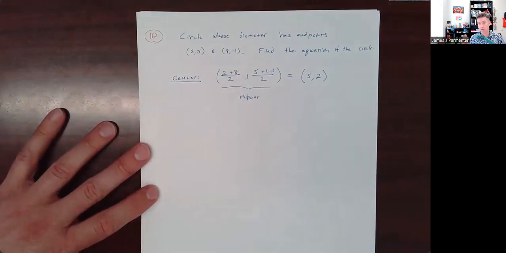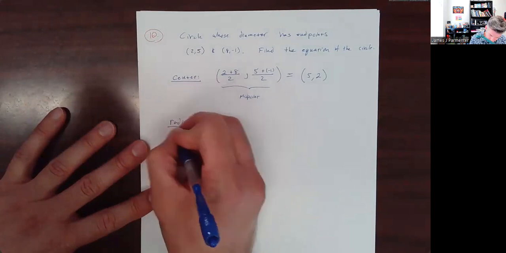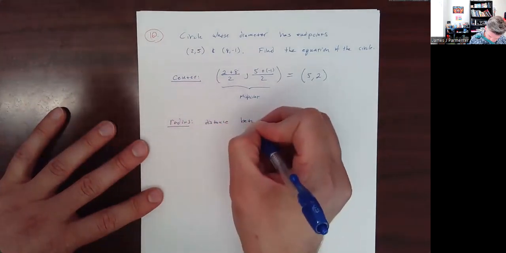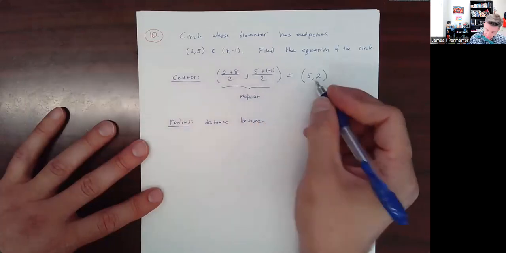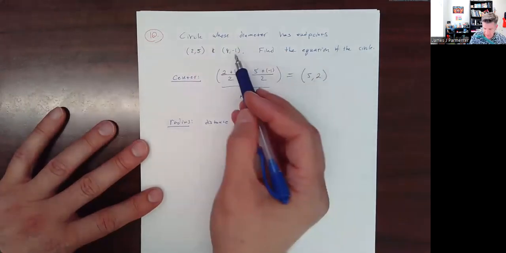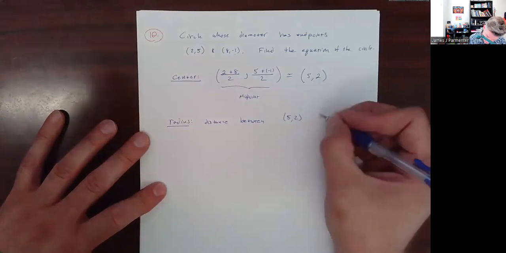And you can find the radius. I'm going to do it. I'll show 2 of the ways. So one way to do it is going to be the distance between your center and either one of these 2 points. I'm going to pick this point just because I feel like this point could be confusing since the coordinates kind of feel like they're the same. So let's do this point instead.